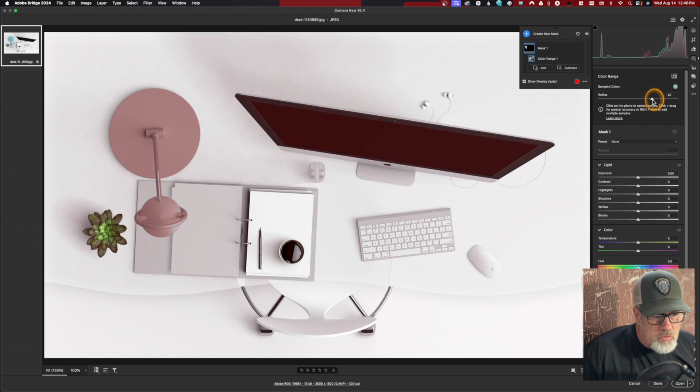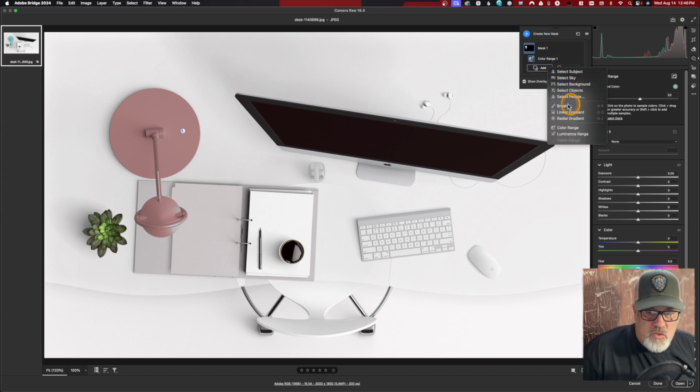So if I go to the right, it's going to start adding. You can see it's adding areas over here. So we can try to make it work better, but it's not working better. So let's go like this. And if we want to have less of an area, we go that way. So in this case, it did okay around 50%. If we want to add this to it, our best option is to just add to the mask and use a brush.